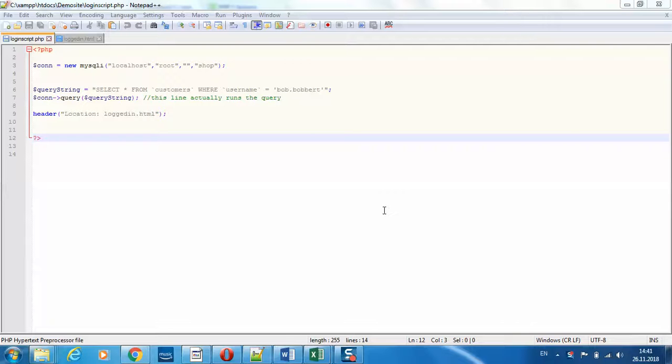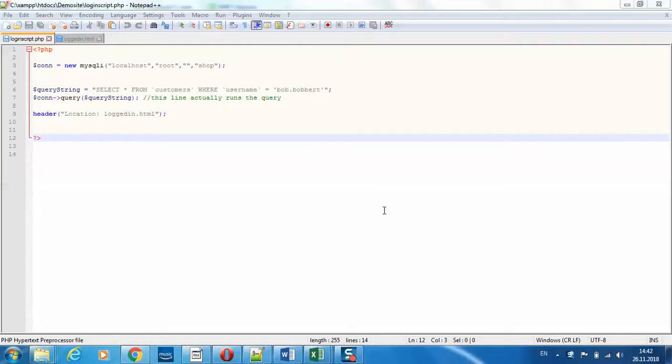In this video I'm going to show you how to use sessions in order to pass variables from one page to another. Now there's more than one way to do this. You can always use the post command to get a variable from the previous page to the next page, but sometimes you're not always able to do that. For example, in our case, we had an index page which links to a PHP page which then links to the logged in page, which means you cannot get the variables from the index page to the logged in page because there's a page in between. So you have to use sessions in this case.